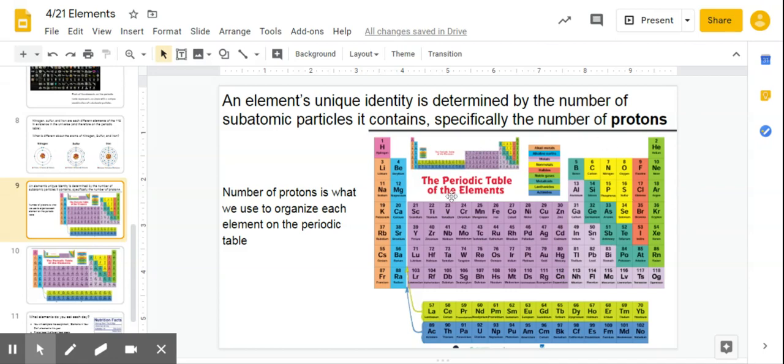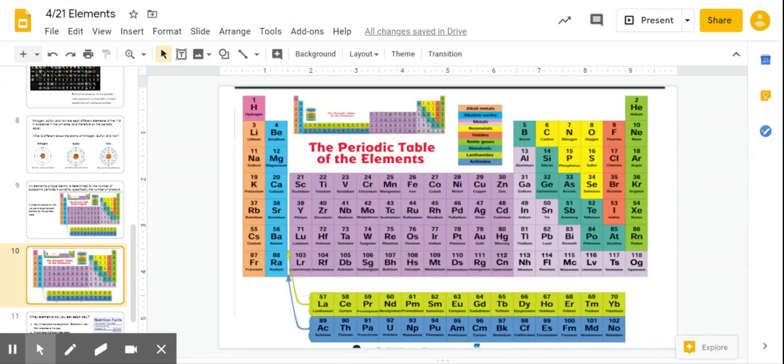So you are going to be getting this periodic table today. It doesn't have all of the information that a regular periodic table has. It has just the name of the element. So I know this one is tiny. I have a bigger one for you, and then you'll even have this one as a PDF.